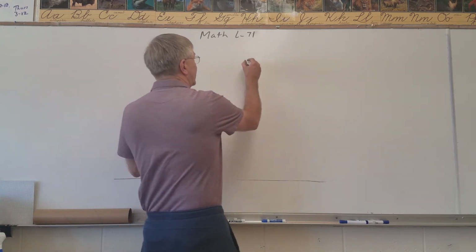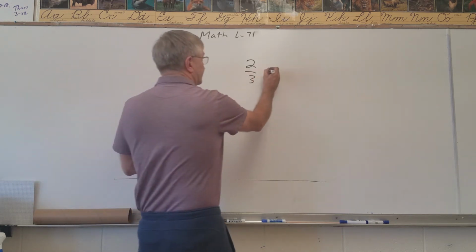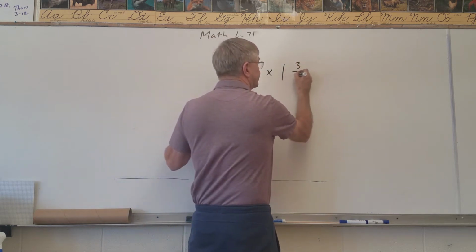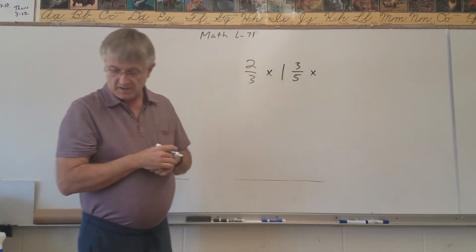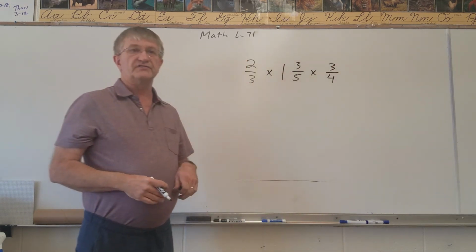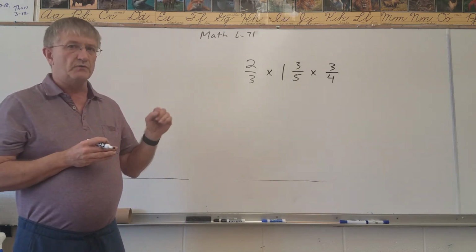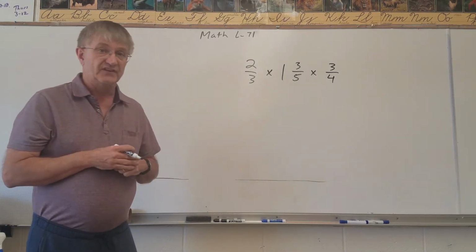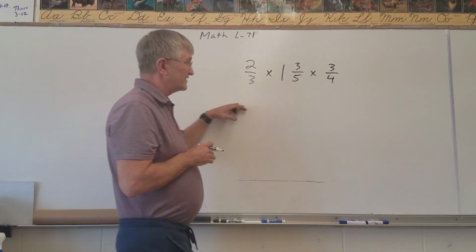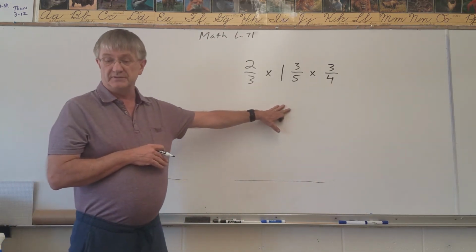So as our example, we have 2/3 times 1 3/5 times 3/4. Now, sixth graders, we're still going to follow the same rule of thumb. We know the obvious things of what we should be doing first from the previous lessons, but we're going to go through those steps right away to get everybody on the same speaking terms. So we're looking at maybe we can cross-cancel and make this as simple as possible.